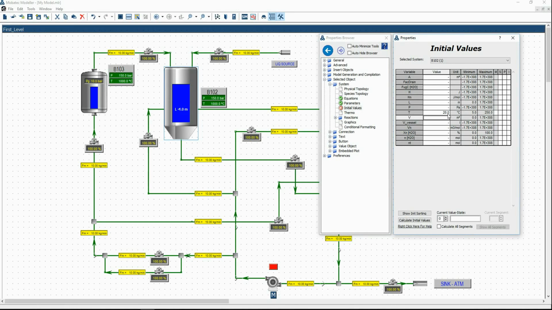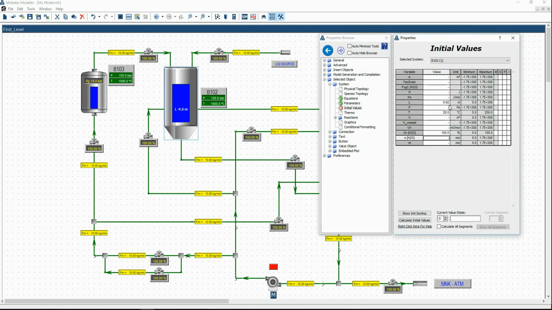And for the mass of the system, we could define the level inside of the tank, which is much easier to know. Let's say 0.62 meters. The last thing that we have to tell the software is whether this is 100% water, so type 100 here.